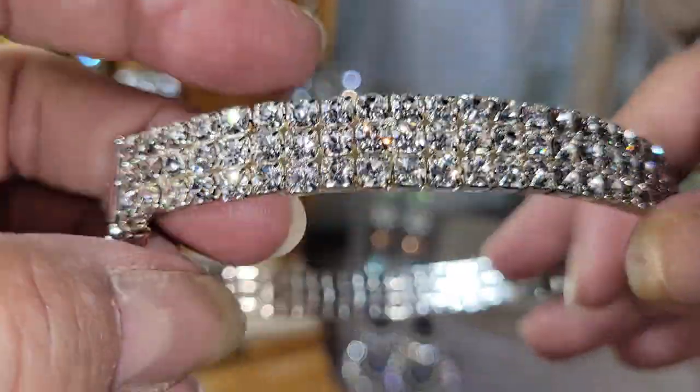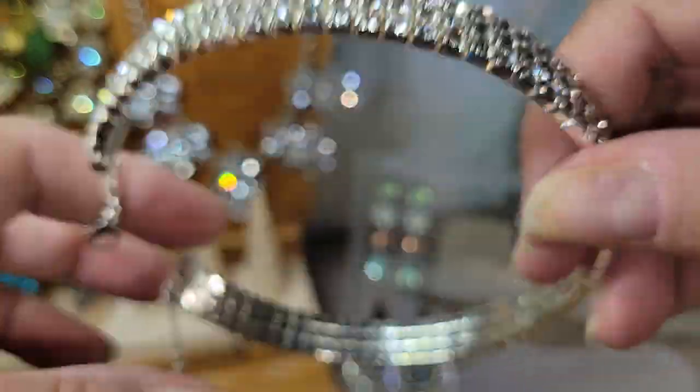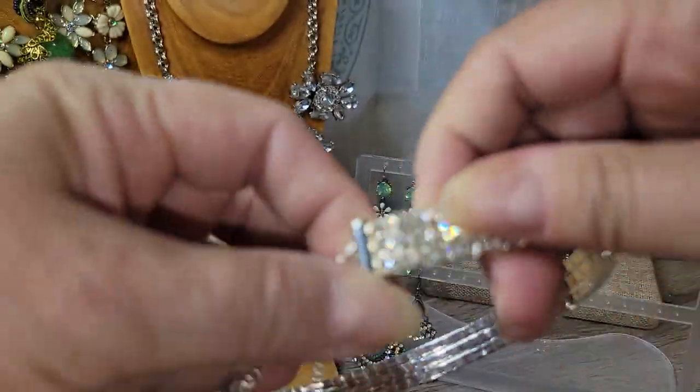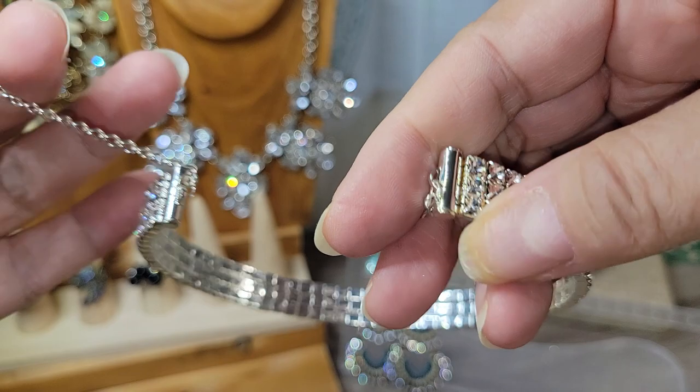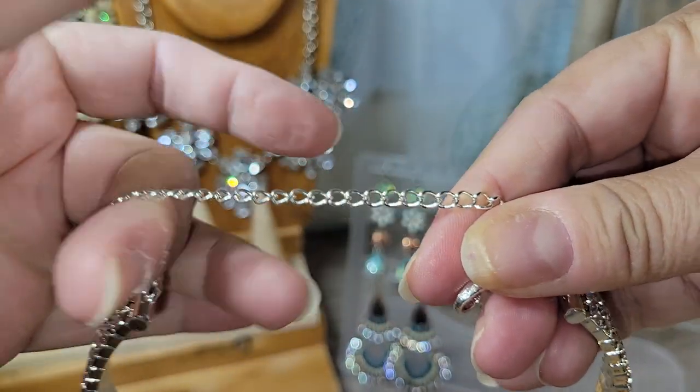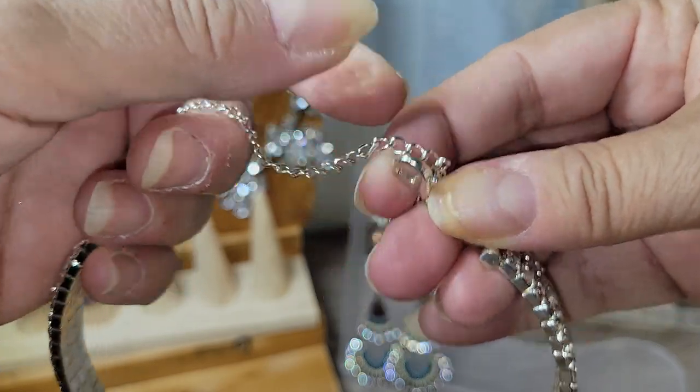Here's another one of those rhinestone choker necklaces. This one's silver tone metal, clear rhinestones. And again, you can adjust the size with this really long extender chain and lobster claw clasp.